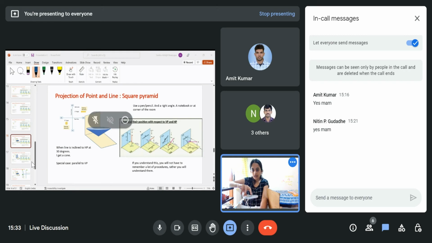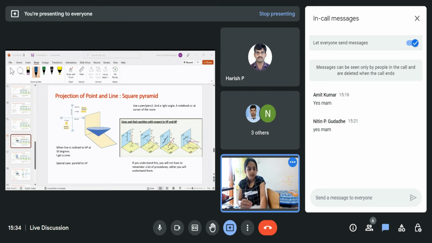And when I say this line, instead of the thread, I had a pencil. When this pencil or this thread is parallel to VP, you cannot see it actually. I'll keep it here. In this case, it is still making a 60 degree angle with the horizontal plane. I haven't changed that, but it is parallel to VP now, which is this plane. So that is the special case that I showed you before. In all other cases, this point is still moving on this circle, the top of the cone.